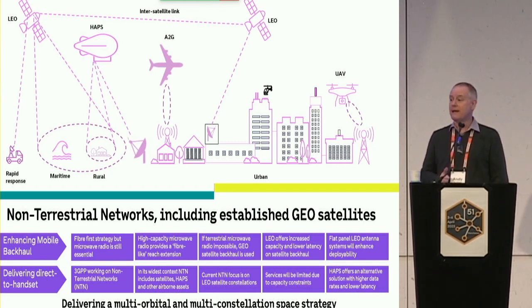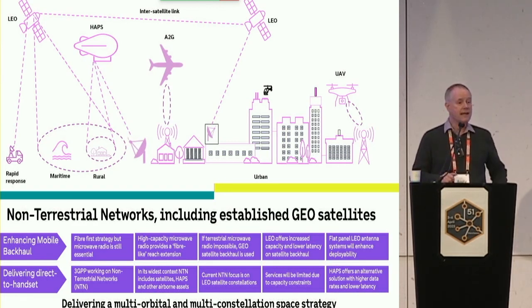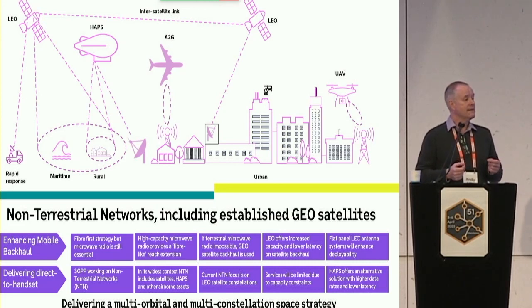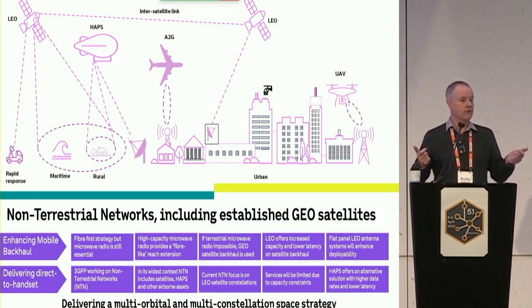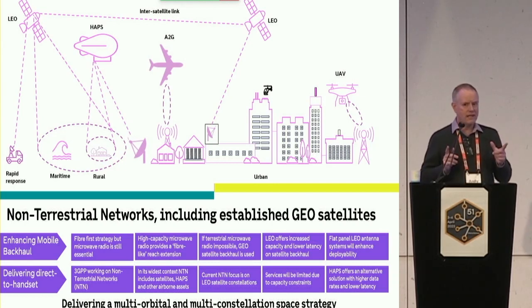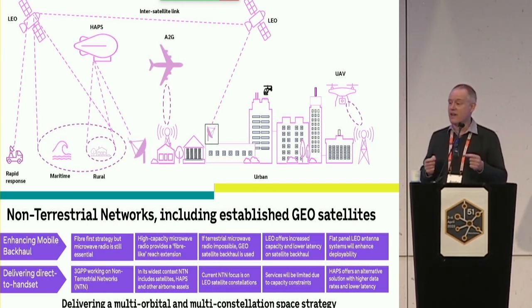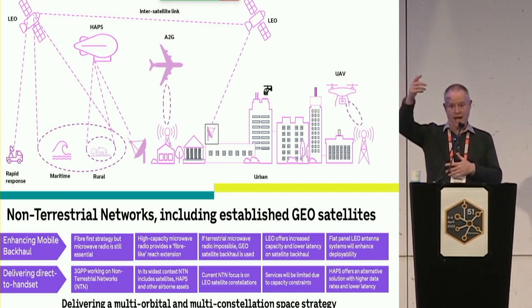So 3GPP, Third Generation Partnership Project, is a global body that's standardised in mobile telecommunications, and they're now working on direct-to-device. And the important thing here is this isn't a specialist satellite phone, it's direct communication to your off-the-shelf iPhone or your Android phone or whatever is your particular preference. Now that's really interesting and brings in some really interesting challenges from a link budget perspective, particularly for the uplink from the device to the network.